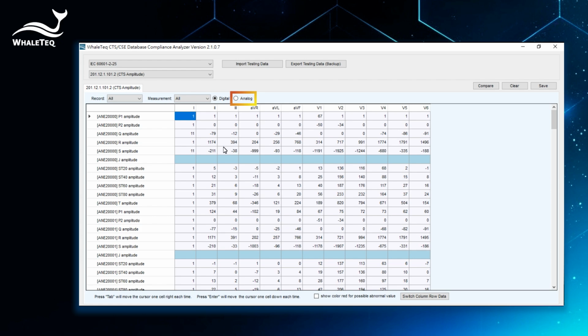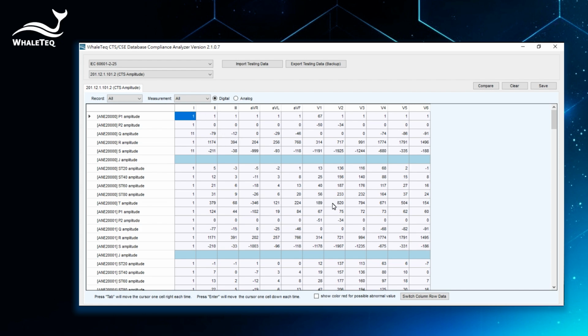These analog waveforms are then input into the ECG machine, where they are converted into digital raw data and interpreted as the test results. The standard requires only one comparison result for the digital database. For example, for ANI20000, with 11 test items and 12 leads, only one set of test results is needed. Conversely, for the analog database, 5 comparison results are required, necessitating 5 different sets of test results to complete the required comparisons.